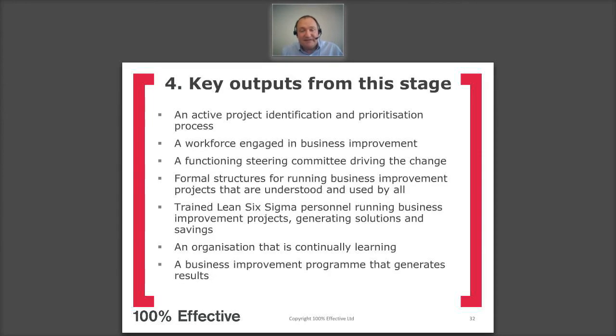So you need to select how you're going to do it, who's going to do it, when they're going to do it, and put the structures in place to make that happen. So if you do all this, first of all, you've got your senior management all buying into it. They understand what they're trying to do. They've then created the vision so that they can articulate that to anyone about why they're doing it and what it's going to look like. You've then spent some time putting the structure in place so that it can be a success. And you've then thought about and started running some projects.